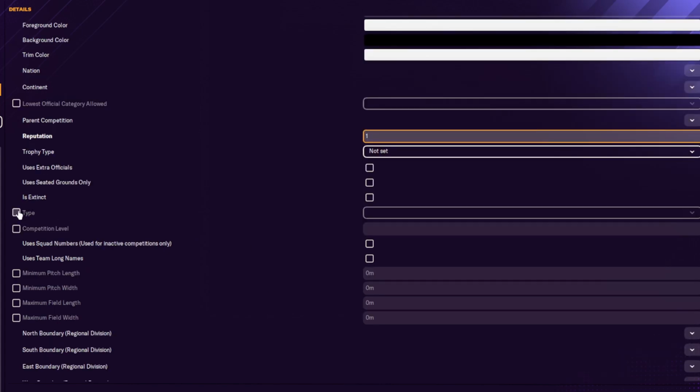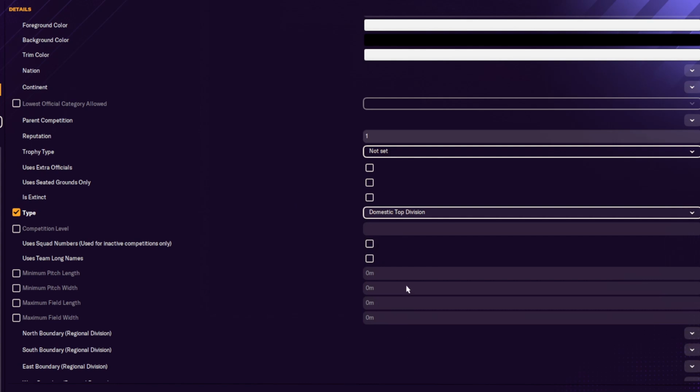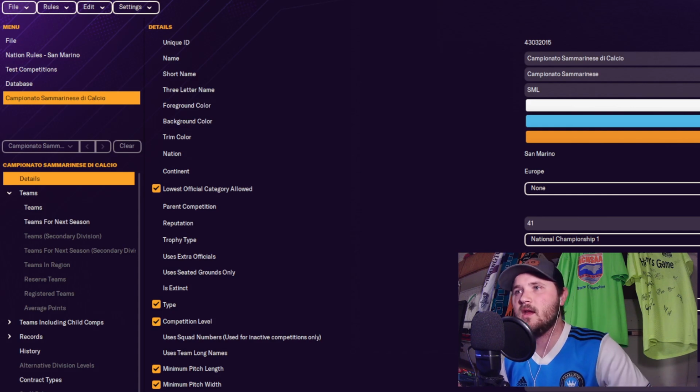If you are trying to make a top division, you need to make sure you select type. Competition level will be 1 for the top division. Obviously, as you go down, the second division would be 2, the third division would be 3, and so on. If you do want to make the specific competition you're working on a cup, you would go and select that. And then in the nation rules, you'll end up being able to divide all the teams in the nation's leagues into the cups. The first screen you're going to get to is the details screen, as you can see here.